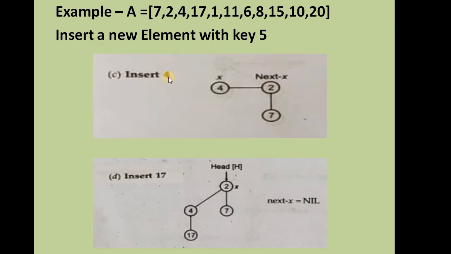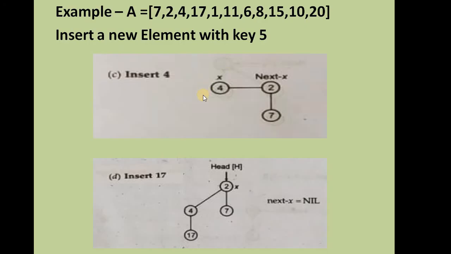The next operation, insert 4. We can create a new heap with 4, and then we need to unite that new heap 4 with the older heap of 2 and 7. No property violation, so we do not need to restore here. Next we need to insert 17. Once we insert 17, we can see there will be a property violation, because 17 has degree 0 and 4 has degree 0. So we need to merge 17 and 4 together. That will become 4, and 17 will become the left child of this 4.